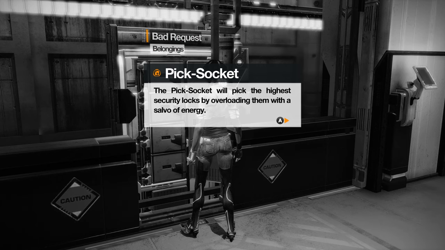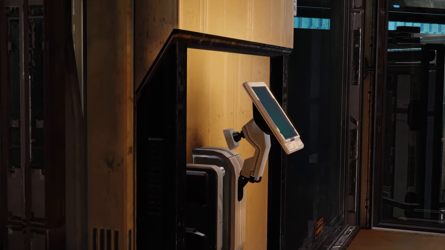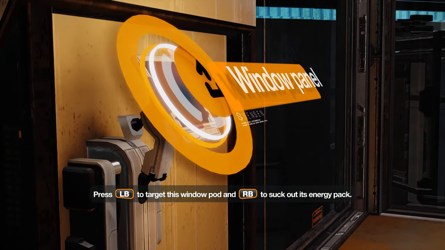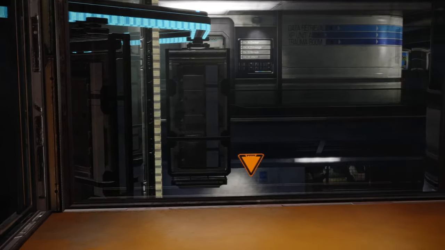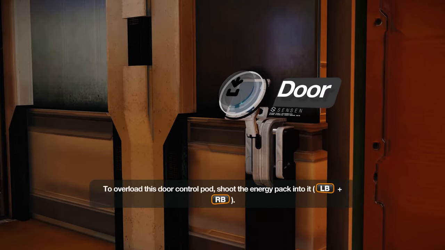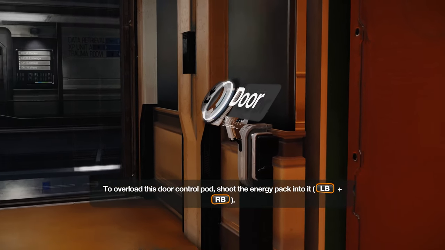The pick socket will pick the highest security locks by overloading them with a salvo of energy. Right button to suck out its energy pack. Overload the door control panel, shoot the energy pack into it. Okay.